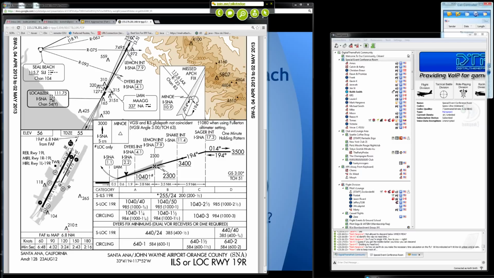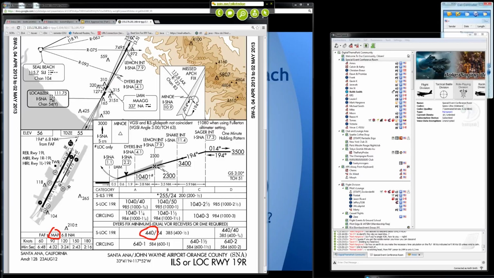There are all sorts of allowances in the calculations from TERPS. So when they calculate this number of 440, a lot goes into it, and I have to think they're also taking into account the fact that your calculation of the missed approach point is not going to be bang on. So if you were to go missed a quarter mile early or a quarter mile late, what would happen? Well, if you were to go missed a quarter mile early on this approach, you would just start climbing early. But you're not turning, you're not going anywhere, you're just tracking the localizer. So if you were to go missed early, no harm would come to you.